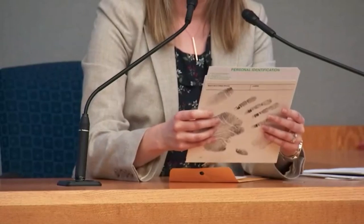Yes, I did. When you do that, do you do a preliminary examination for comparison between the known prints and the latent print? Did you do an examination to compare those items? I did an analysis, which is the first step in the comparison process. This means that the latent print is looked at to determine if it's able to be used in a comparison. Sometimes latent prints are recovered and there's not much detail there. Maybe it's just a smidge of a print or a tiny bit of it, and there's just not enough information there for us to do a comparison with. So in the analysis phase, I'm looking at the print to see how much detail I can see. Is there enough there where it could then be used in a comparison to a known set of prints?